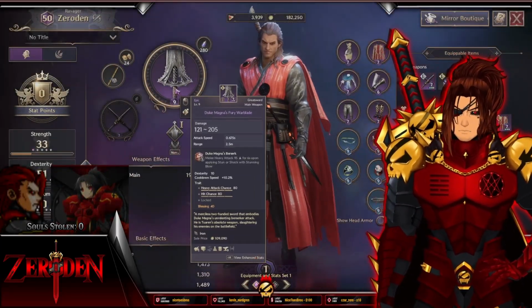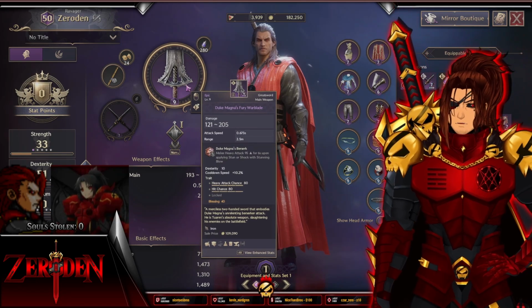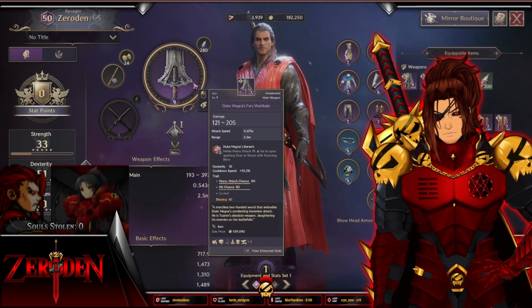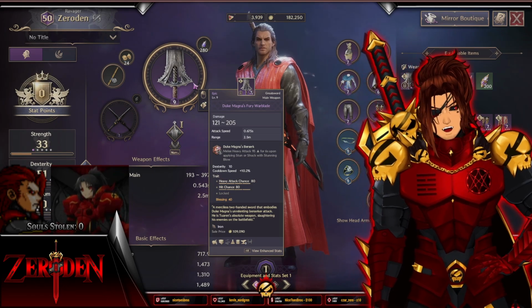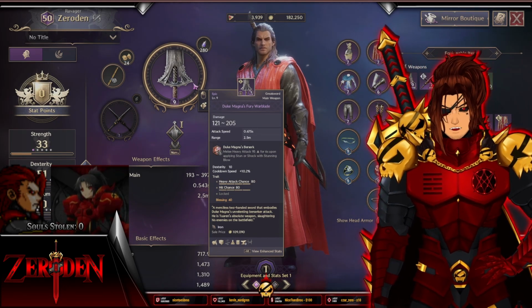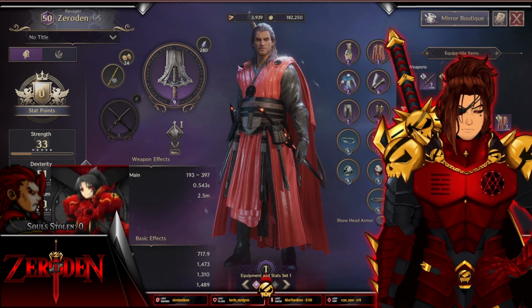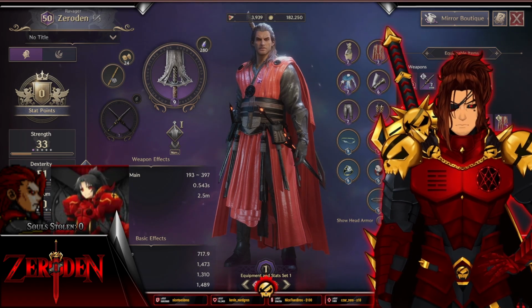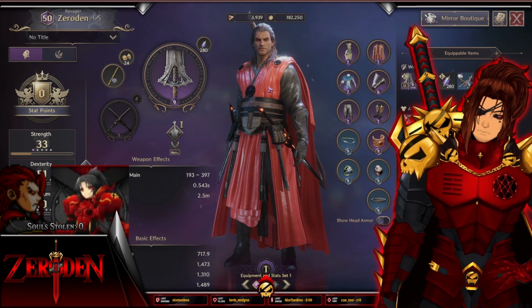And then if I get really lucky, I would have to farm the instance again for another Duke Magna Fury Warblade with a crit chance trait on there, or I have to earn enough Lucent to buy it. Yeah, and then from then on, to upgrade it, you just need any weapon with the critical hit chance to upgrade it, whether it be a blue or a purple, like we discussed before.